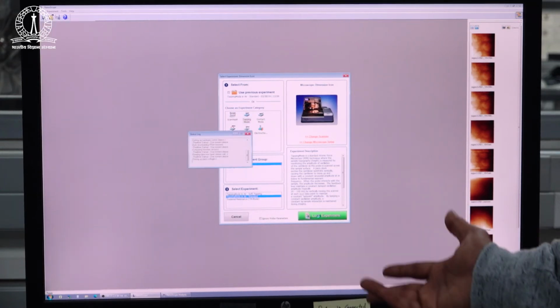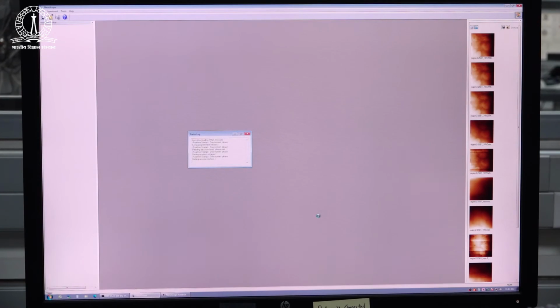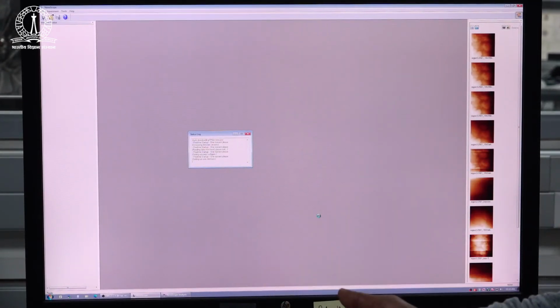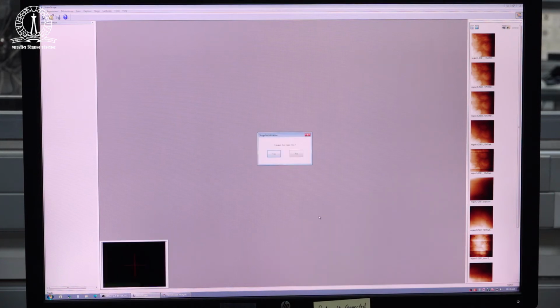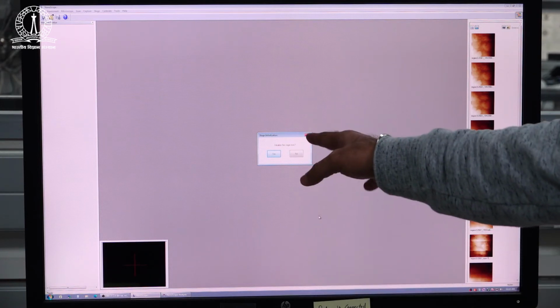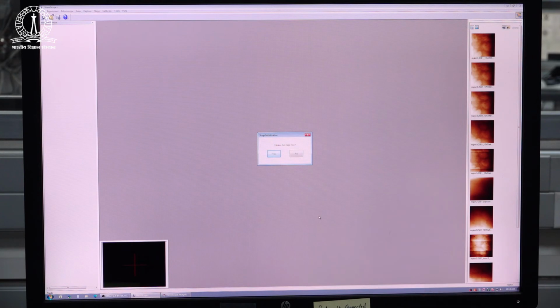Never be in a hurry. If there is a buffering showing, let it run on its own time. Otherwise, if you click any other things, there are chances that the system will hang. Because the controller was off and it was restarted right now, it is asking us for initialization, and whenever this initialization pops up on the screen, we say yes.